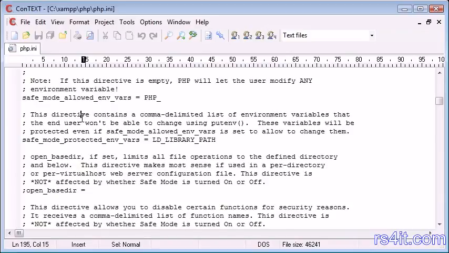My strong recommendation is to have a look through this, see if anything catches your eye, get to know different values and what they do, and read some of the descriptions if you have time, because it's a really useful file to know. A lot of PHP problems that crop up, like I said, are to do with the values in this file being disabled or enabled or switched to something that's not allowing a certain piece of code or method you're using on your website to work. So the php.ini file is basically the PHP configuration file. Have a browse around it, and hopefully it will be of some use to you in the future.